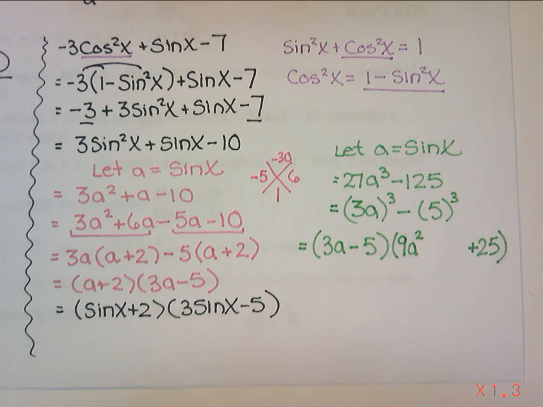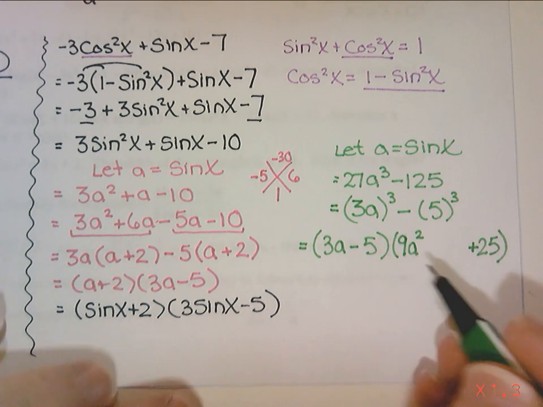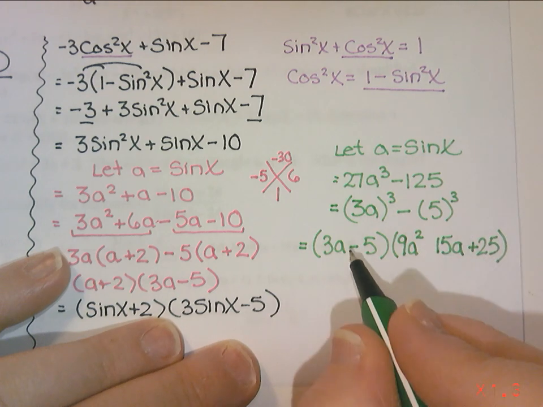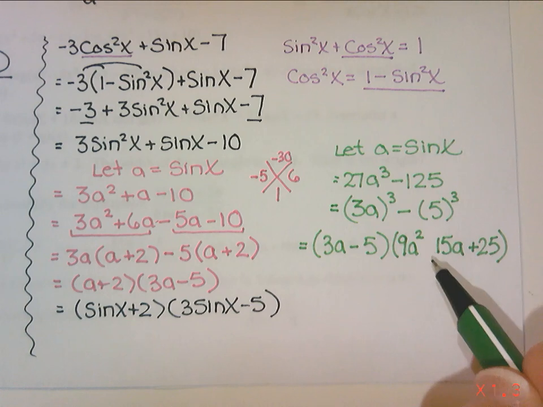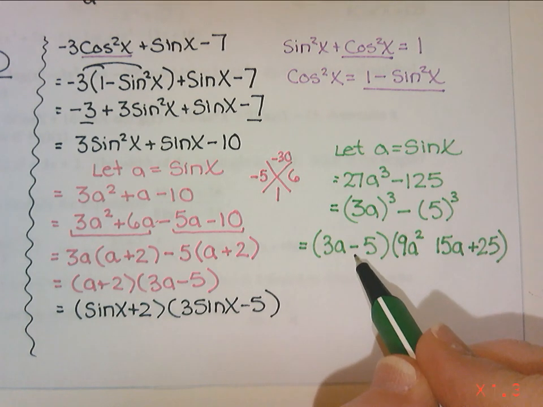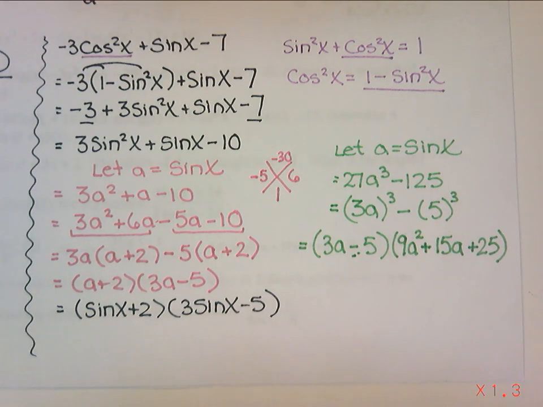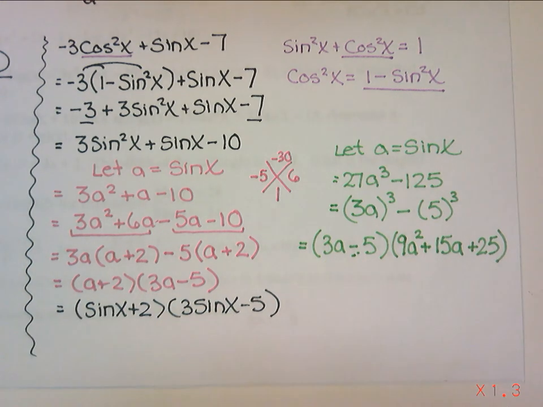And then to get my middle term, I multiply these two together. So 3a times 5 is 15a. Now it would be negative, but in order for all of those middle terms to cancel out, the sign that goes here has to be the opposite of the sign that is here. So this is a minus, this one here has to be a plus. So that is always a plus because anytime you square a number, always positive. And this has to be the opposite of what I see in the first bracket.